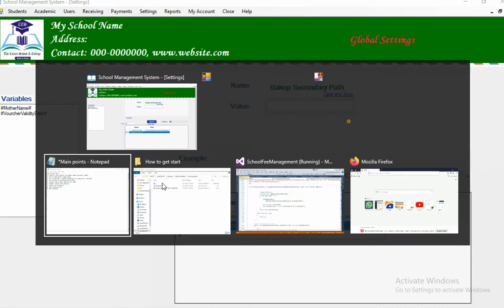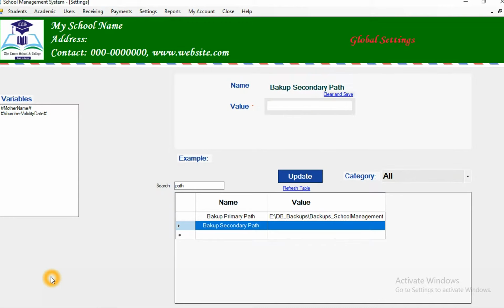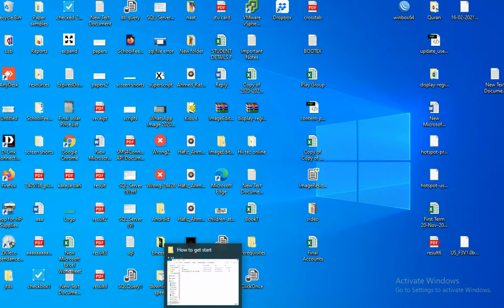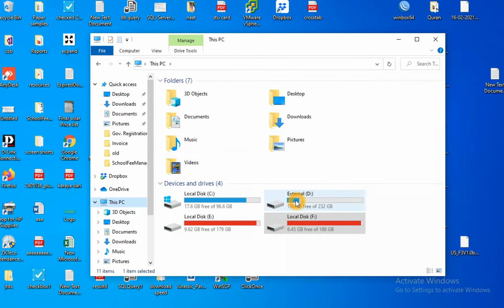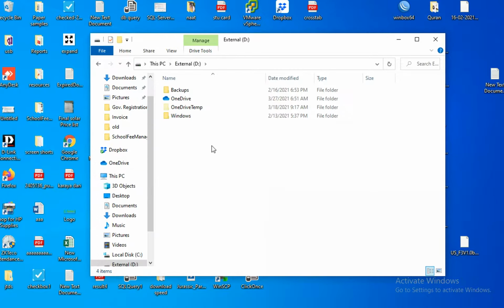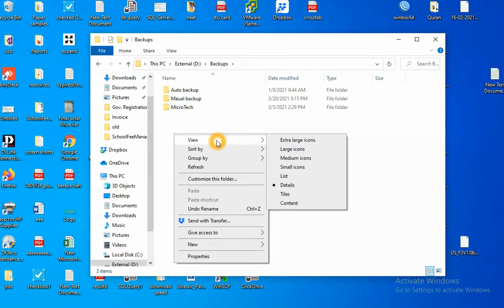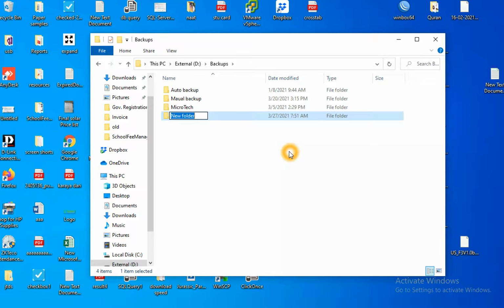Suppose let me make a new folder under backups. I just created a new folder.